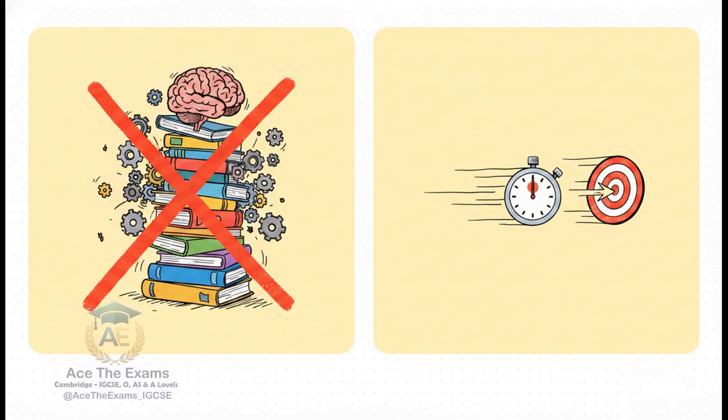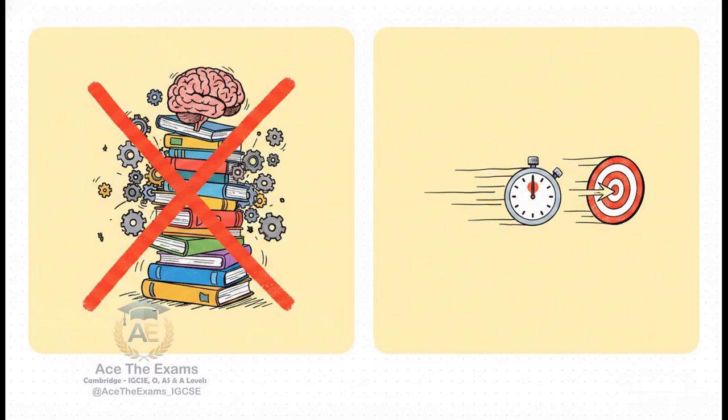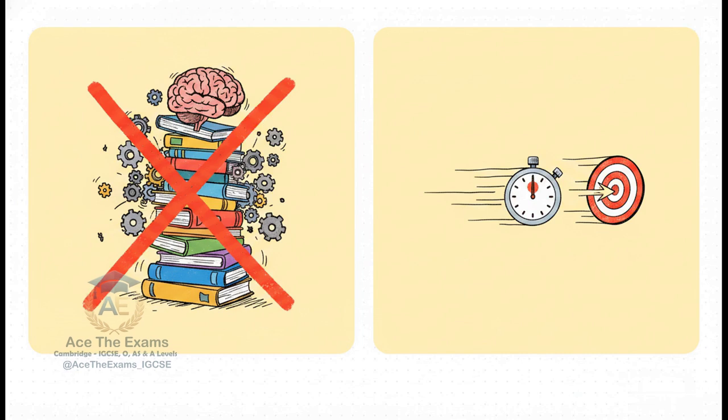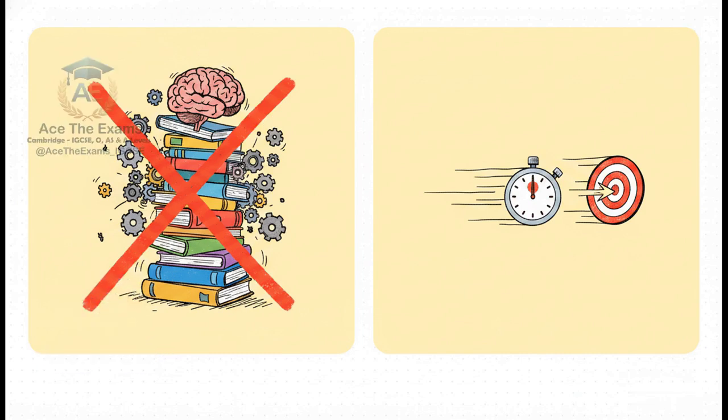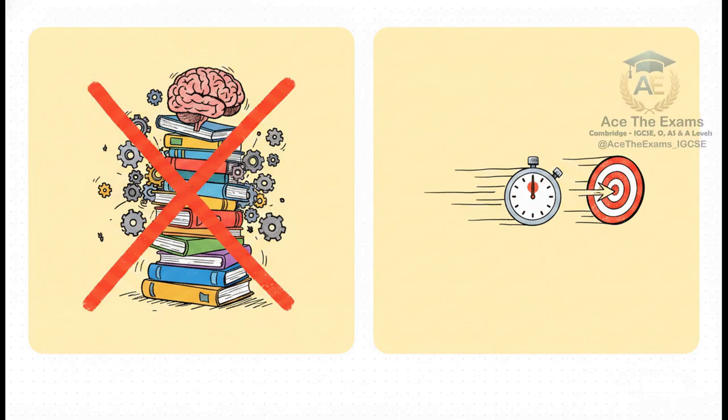Then over on the right, we have Sam. We've all been Sam at some point. Sam felt that time pressure, totally panicked, rushed the execution, and completely missed the command word requirements. The question said evaluate, and Sam just described. Sam completely failed to extract the relevant data from the specific scenario given in the prompt. Both of these approaches absolutely bleed what we call method marks. Those are the points awarded for your process and for systematic analysis.